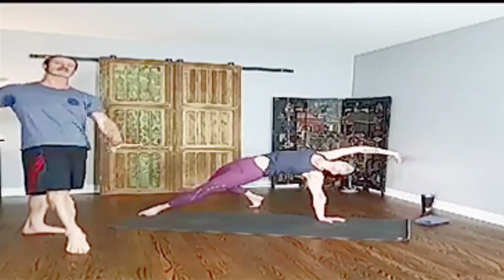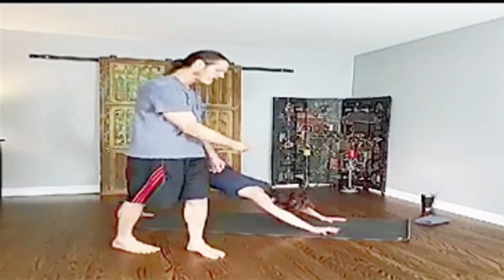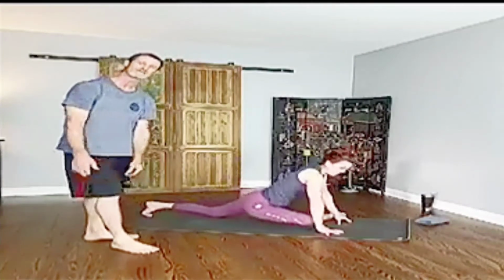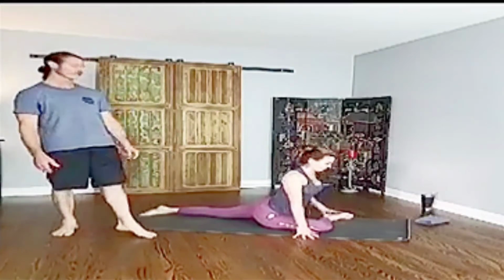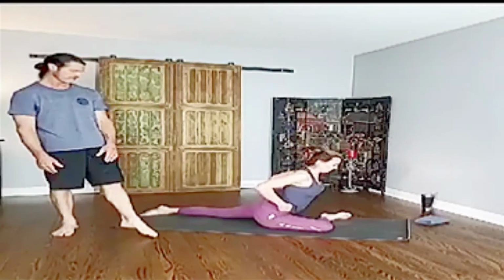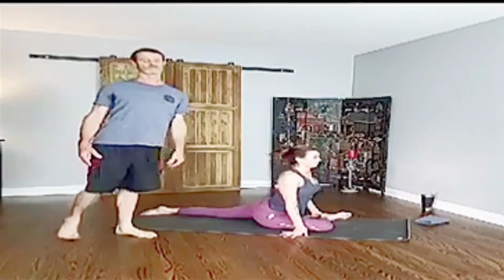Bring the right hand back to the mat, three leg down dog, and we will move into pigeon on our right. Right knee, right on the inside edge of the right hand. Left hip comes down towards the mat. Lifting your heart, and then exhale, lengthen through your spine as you fold.